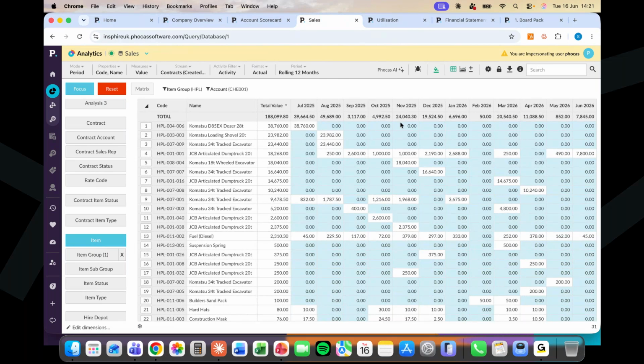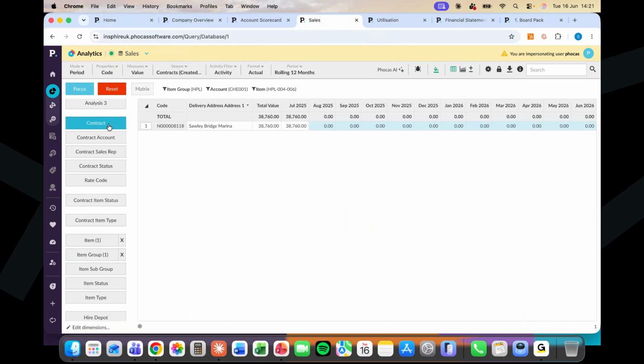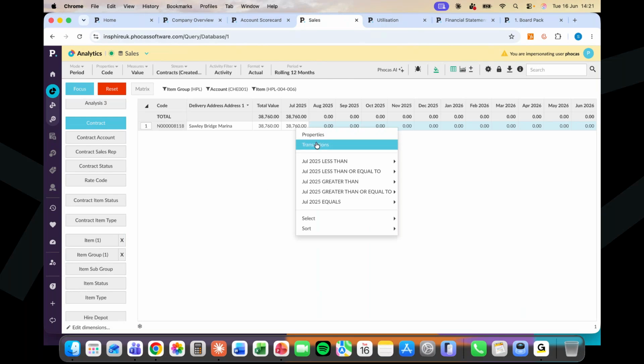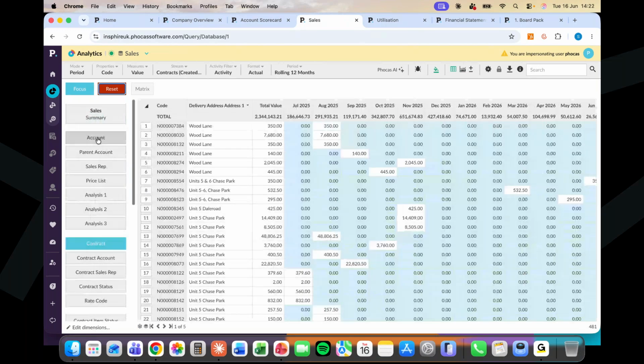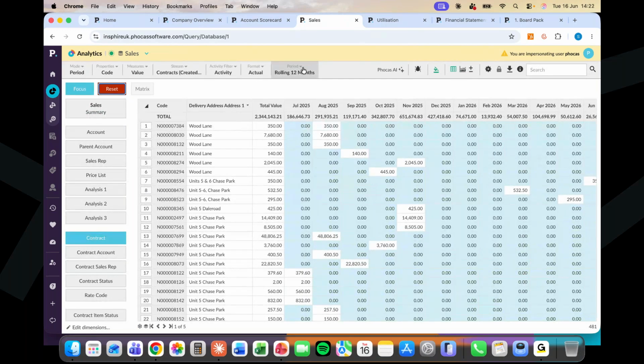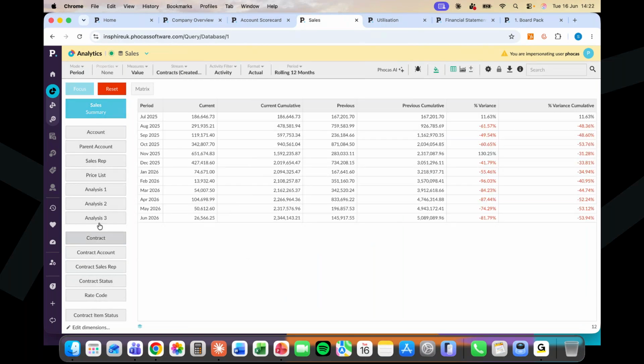Is it a consistent spend, or is it a spend that happens typically at a seasonal point or certain points throughout the year? And we can continue to drill down and slice and dice and filter that data all the way down to transaction line level if I need to get to that level. And you will then see the contract and the invoice IDs without having to go back into Inspire to get that data. So the concept behind period mode is show me a period of time using a stream that makes most sense for me, and break it down by any of these dimensions on the left-hand side to give me answers straight away, rather than relying on someone else to go and generate that for me.